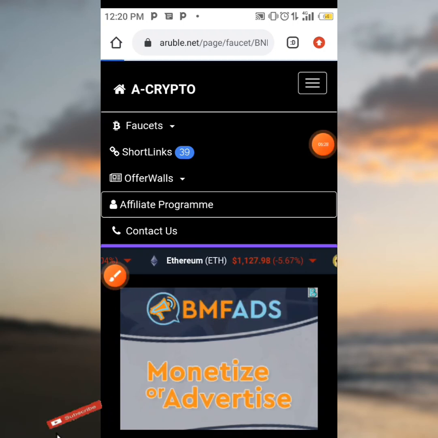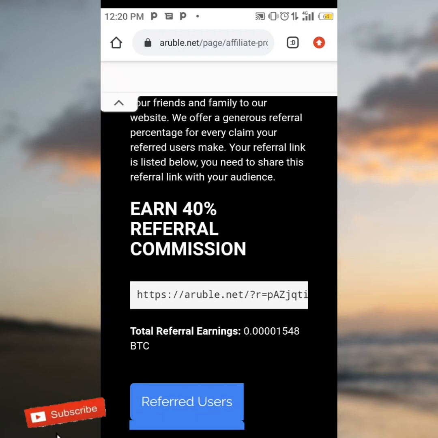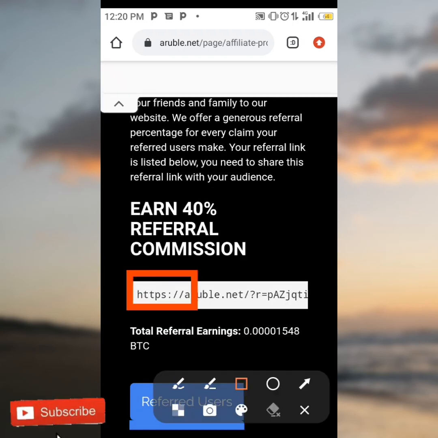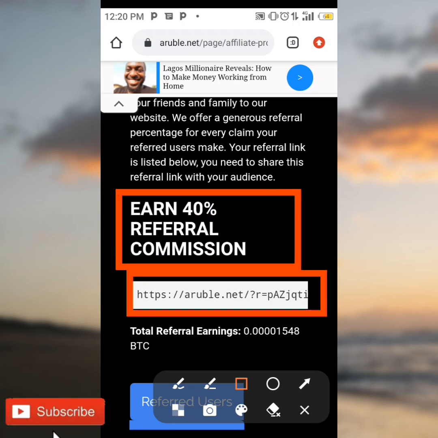And when you click on affiliate program, there you are going to be seeing your referral link. As you can see over here, this is my referral link, and I'm going to be earning 40% referral commission from my referrals. So guys, when you share your referral links, your referrals are also going to be earning, and as they are earning, you are also earning 40% commission from them.